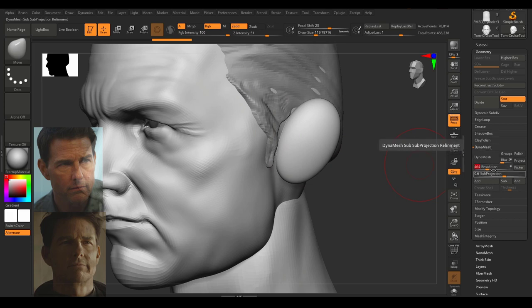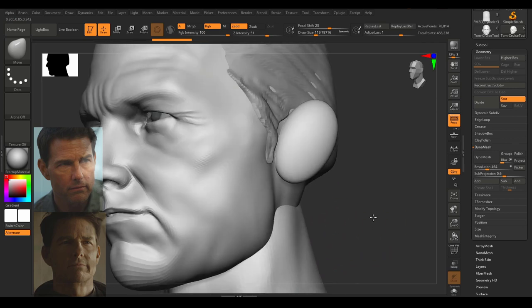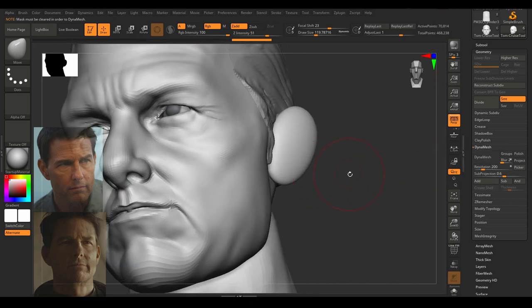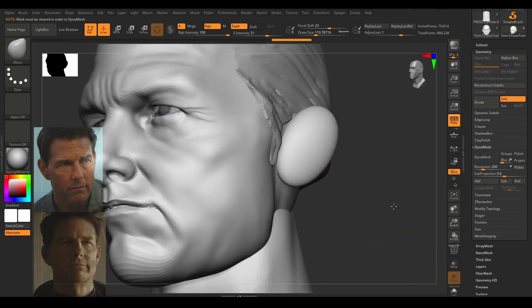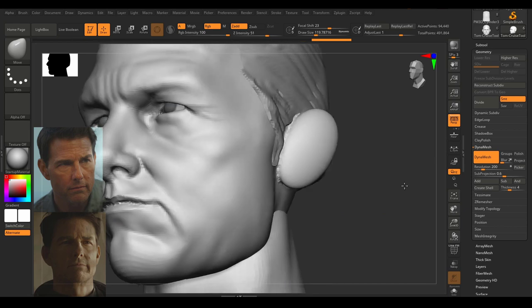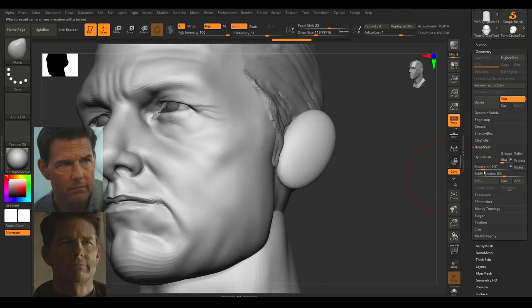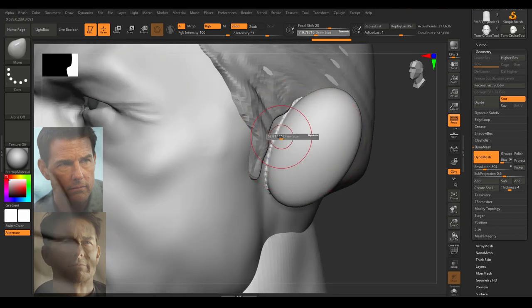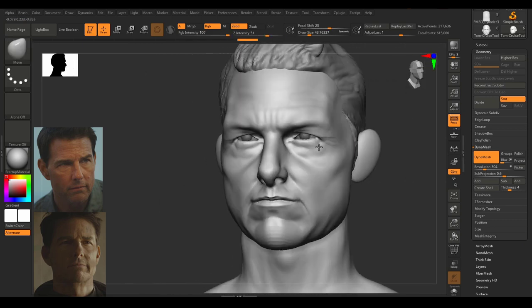For the resolution, we need to have it a higher value than the neck because we want to keep the details that we have added here. So maybe we could make this a resolution of maybe 200 and just go ahead and remesh that, Dynamesh that. Oh, mask must be cleared. Okay, looks like I have something masked here. So I'm going to Control-drag to unmask whatever I have masked and Dynamesh it. Yeah, I think I probably could increase the resolution some more, maybe set it to 300. And then Dynamesh. Okay, so maybe something like this is going to be easy to work with. And you could see it's been fused together. So we smooth it, we got that nice combined mesh.